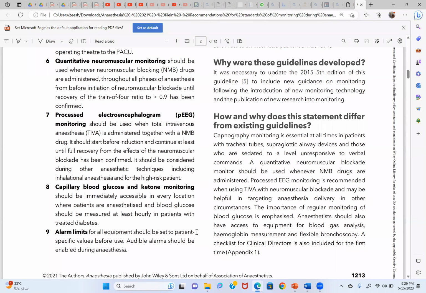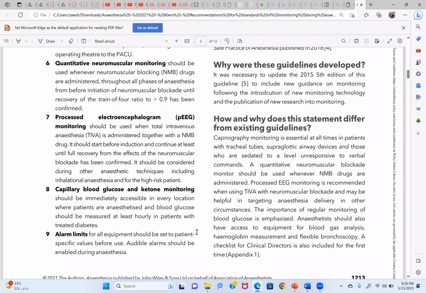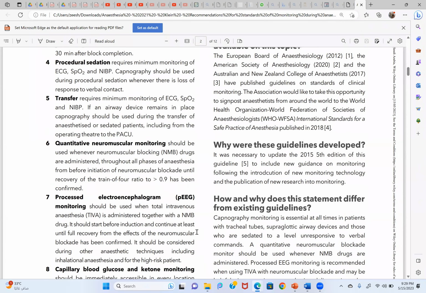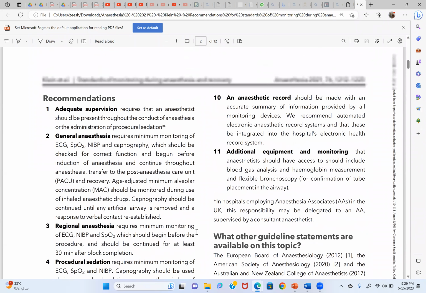Then another very important component of monitoring is the alarm. Very, very important. Actually, this is something I did not mention. Usually, when the alarm is buzzing and disturbing you, a number of times you just switch off the monitor, switch off the alarm. But this is not the solution. You should know what is happening. Another thing is that you should set the alarms according to the patient's requirement. If you don't set it according to the requirement, maybe it will be calling you out of context, and if the real problem is there, you have already muted the monitor. So this is very, very important.